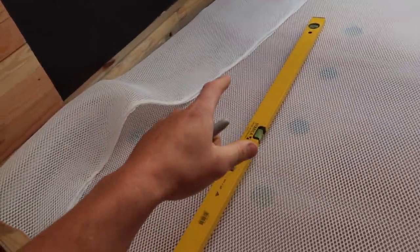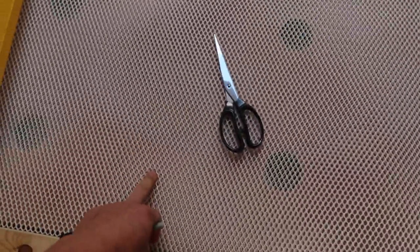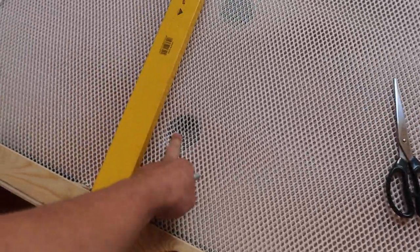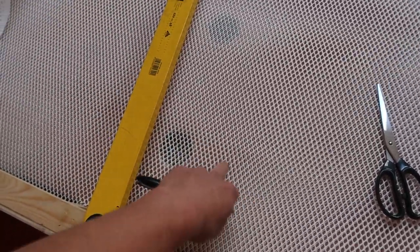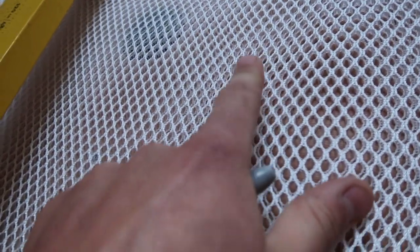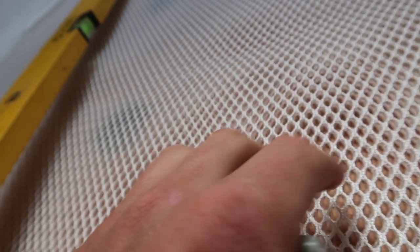Just a quick one on the bed. Obviously I've installed the 6mm plywood and drilled the holes in, but I don't want condensation getting around a foam mattress, so I've seen a few people using this stuff. It's basically got loads of little micro springs in between these two layers here, and this stops any condensation underneath your mattress and obviously lets the air flow through the underside of the mattress quite well.